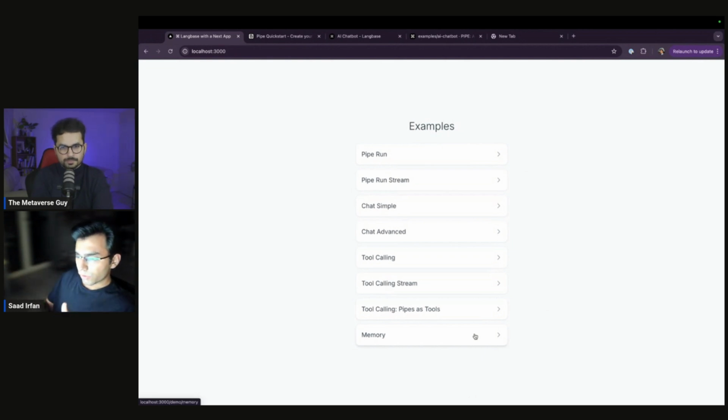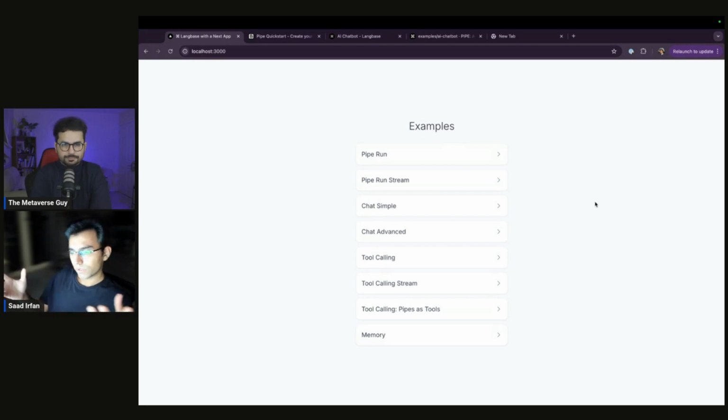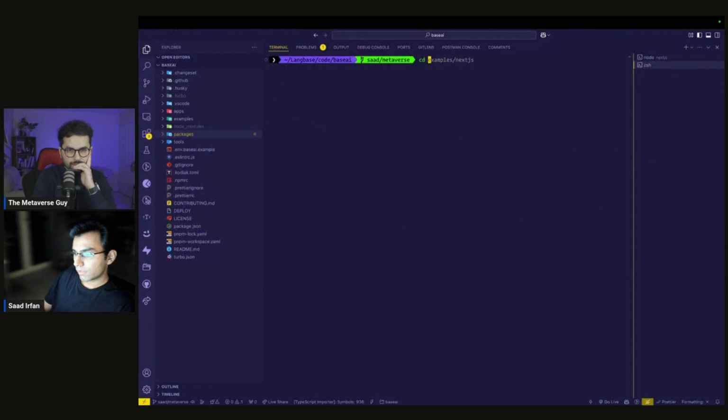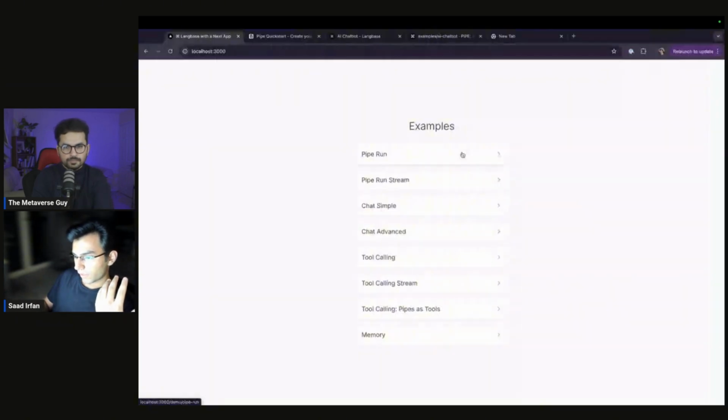I won't go into how to build the UI. The UI is simple enough. But what I would love to highlight is how internally the AI is working. For this particular example, other than starting my Next.js server, I would have to start my Base AI server, because Base AI is a framework which also requires its own server, which we will be sending requests to in order to work with the LLM.